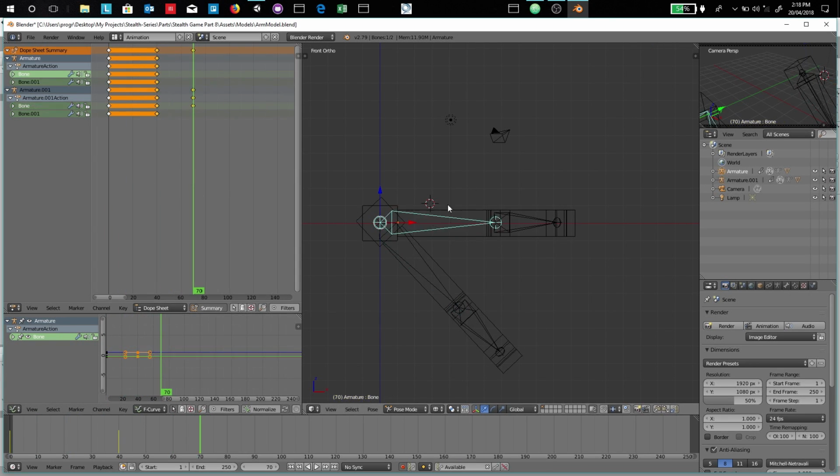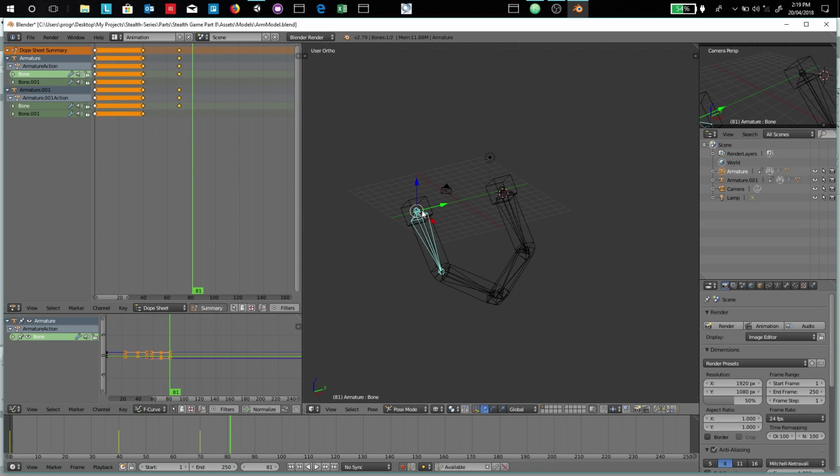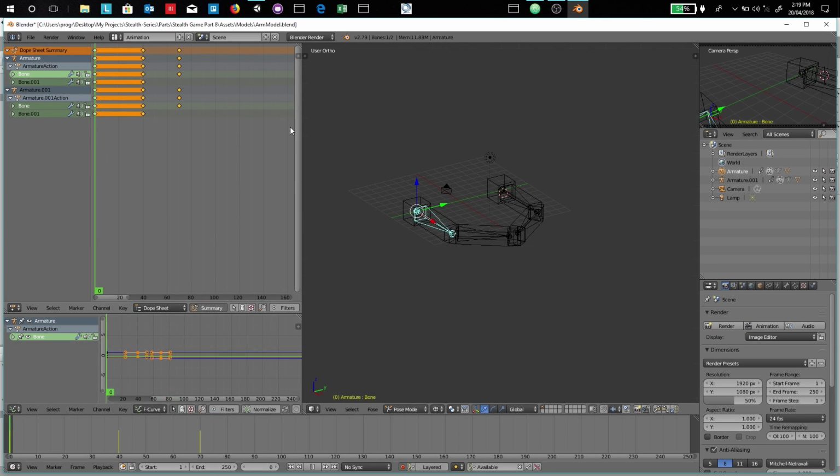We're going to do the same thing for the other arm as well, just make sure it's lined up with the other arm, and we can see that we have two arms that go into idle position. So we're just going to make all of the animations in this one timeline, and then we'll extract them in Unity. There are different ways to do this, but this is the most simple way to do it. I just want to teach you guys how to do over-the-shoulder aiming, but you guys can use your own models, animations, anything that you want, okay?